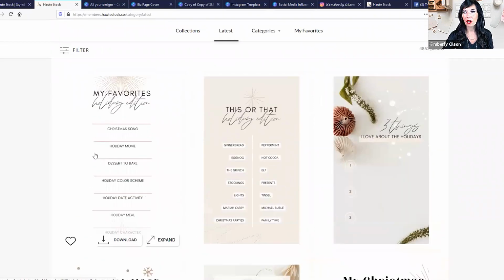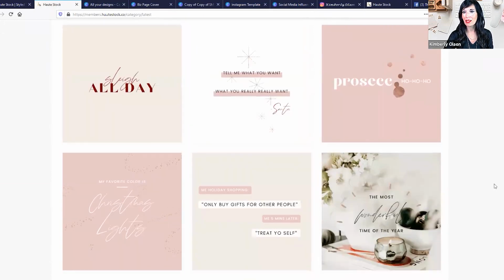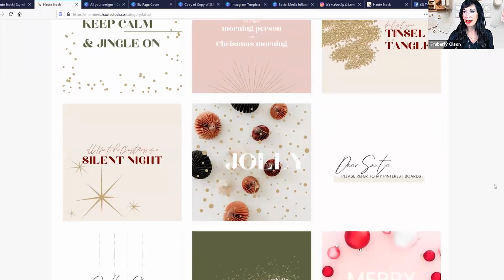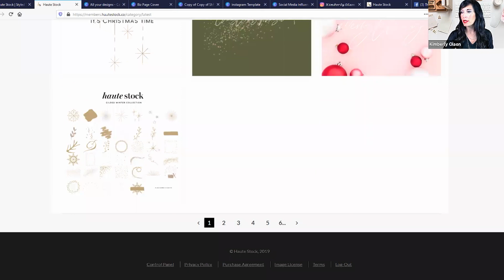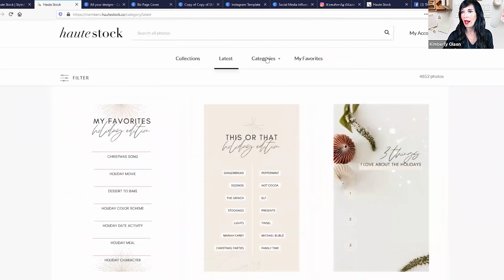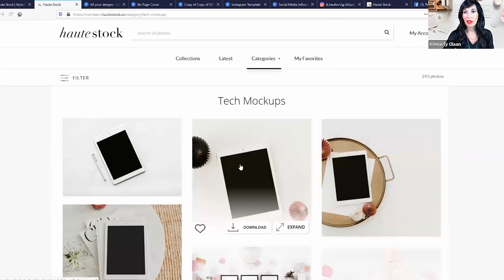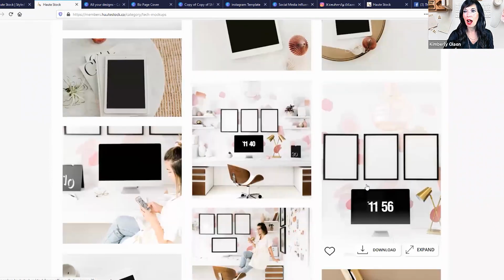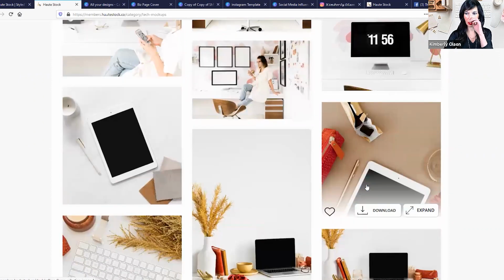So they have all kinds of fun stuff on here where you could literally just save these to your phone and post them in your stories and create instant engagement. This is not a Hotstock tutorial, but this is where I get my graphics. So they come up with new stuff all the time based on the season, and it gives you instant posts that you could use. I love to go through here and just grab stuff, but what I also will do is I will use their collections to find specifically what I am looking for. I often use tech. The tech mockups are great because obviously my audience is female entrepreneurs. And so I'm always grabbing stuff from here to create great graphics.